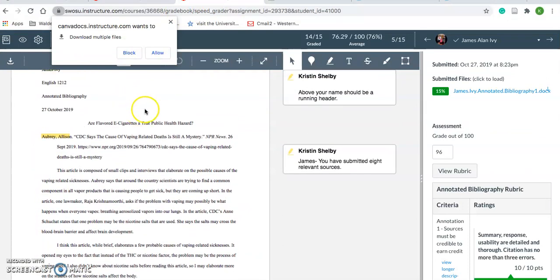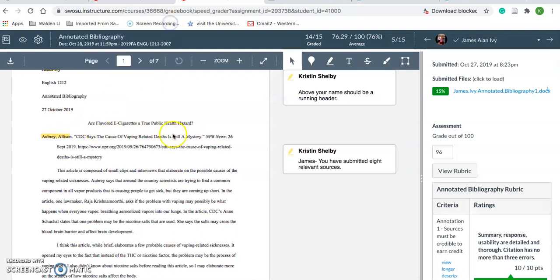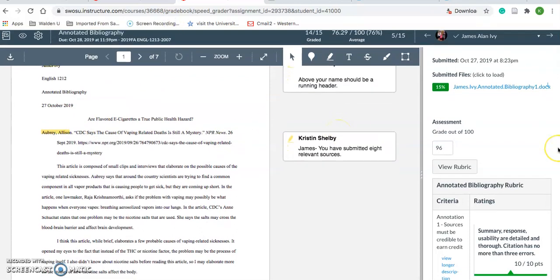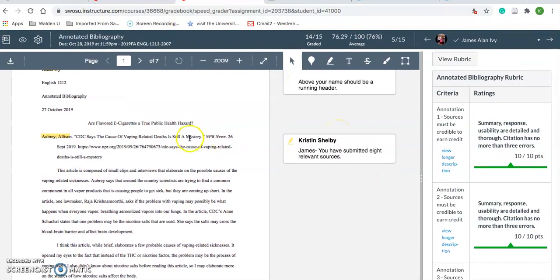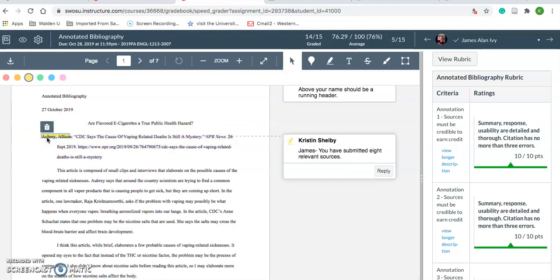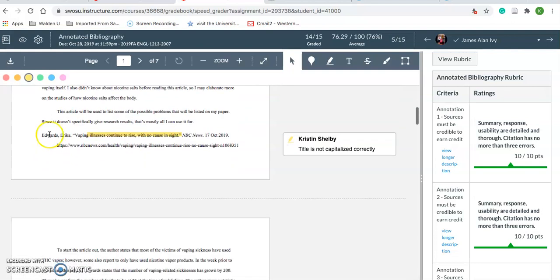Here's your MLA header. There is the title, Are e-cigarettes a true public health hazard? Here's your first source. Remember, the last name needs to be first, and that needs to be in alphabetical order. Aubrey, and then Edwards.